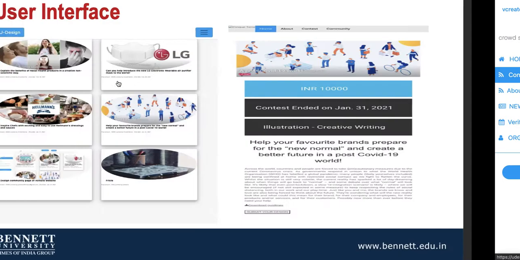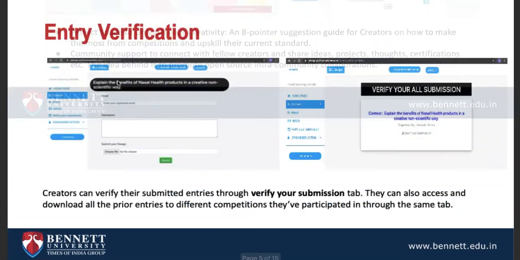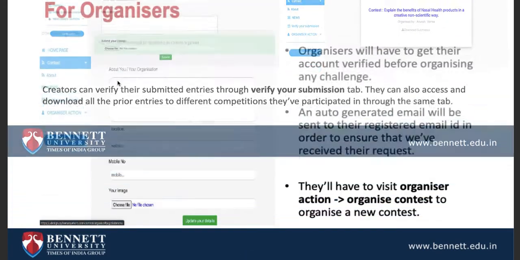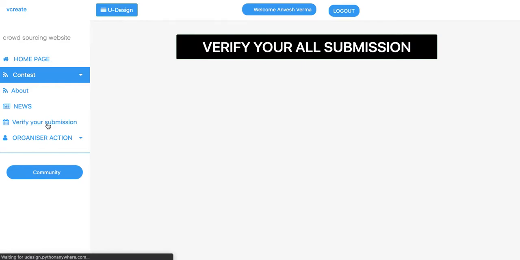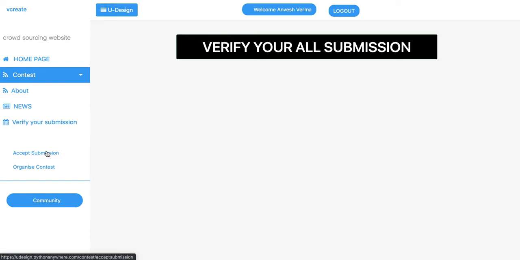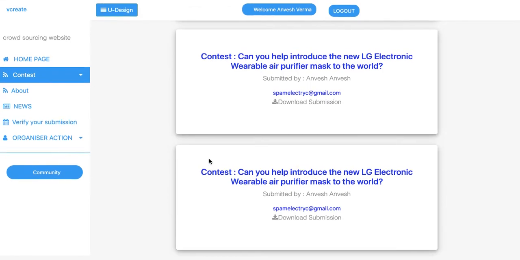Now moving on to our slides, this is all what we have discussed. Here is how you can verify your entries. You can also verify your submission. This is my admin account. I have not submitted anything using it now, but if I go to the accept submission tab, you'll find all the submissions that have ever been submitted to your contest.